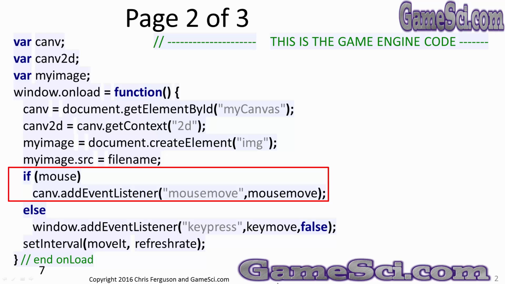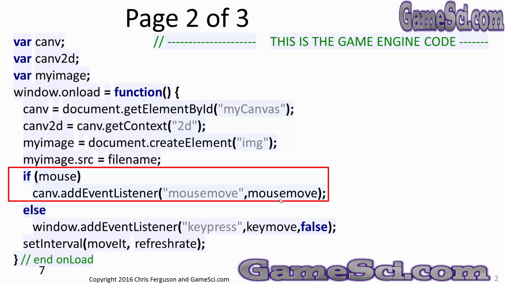This is what's going to determine whether we use keyboard or mouse. If mouse, remember mouse is a true-false Boolean variable. If the mouse value is true, it will execute this code: canv.addEventListener(mousemove, MouseMove). Basically, this is what we call event-driven programming.